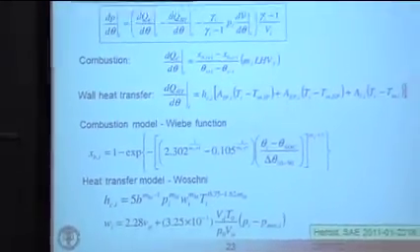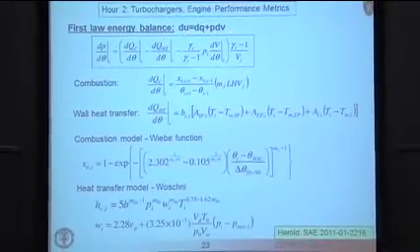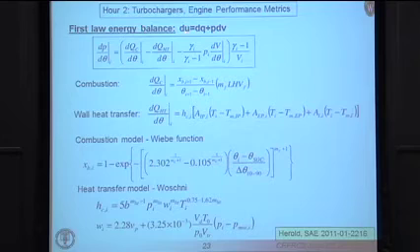The equations that are solved are shown here. This is now for the combustion chamber. Here's our first law of thermodynamics. Change in internal energy is due to heat transfer and PDV work, piston work. So the equations, I think I showed you something similar to this before.